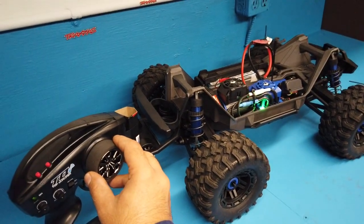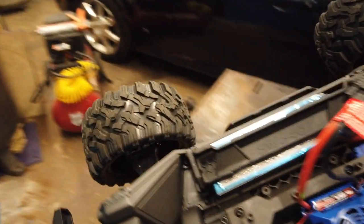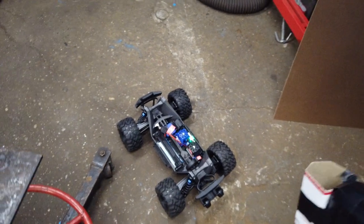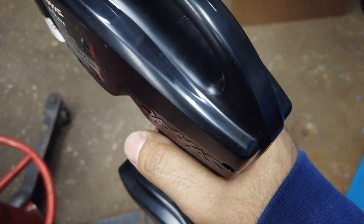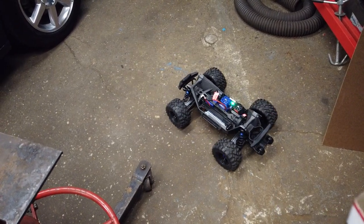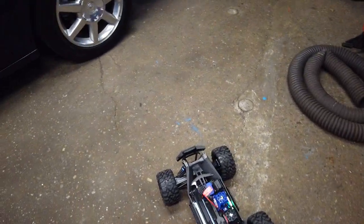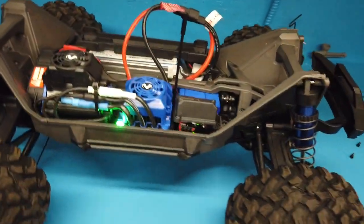And check this out, guys. Anyways, we put this on the floor, just like I did to their eRevo earlier in the morning. And we have a working Maxx. All right, there we have it. I'm sorry, I was pointing that all wrong. All right, so there we have the Maxx working, forward, back, alright, so everything is working, guys, good to go, and whenever you're working on these cars, guys, be careful because you don't want this thing to take off like a bullet.